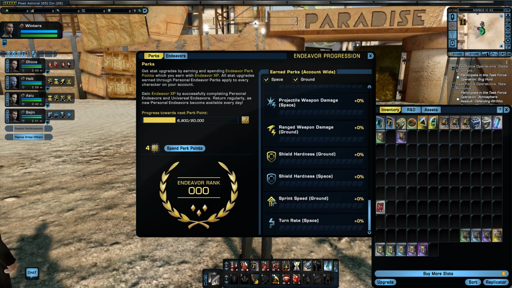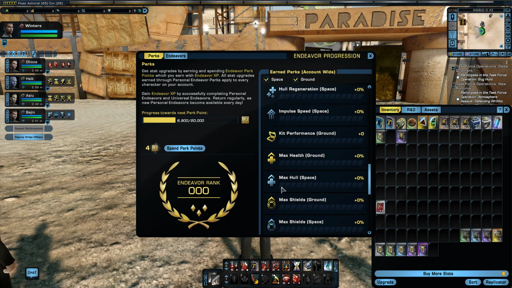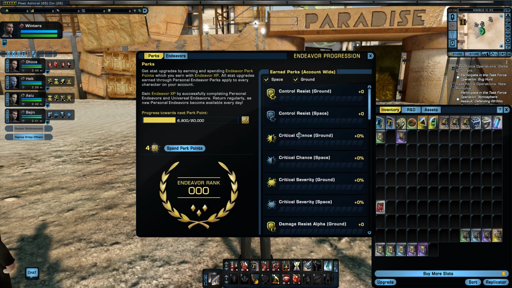I hear you say. Perk points can be spent on an absolute abundance of things. As you can see, I'm scrolling down through them here. There's loads of different things. Alright, so for example here, max hull space. Alright, there are 15 points in each of these different things, and there's 30 different categories, varying from space to ground.